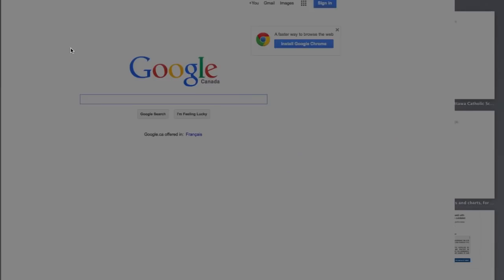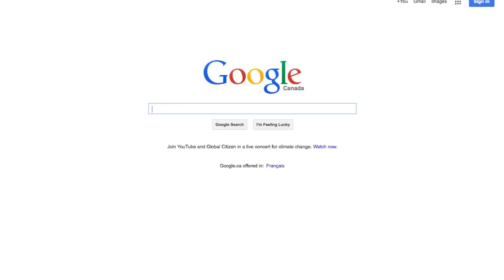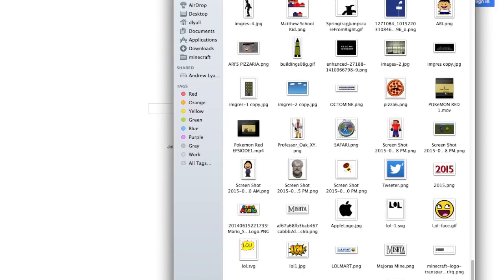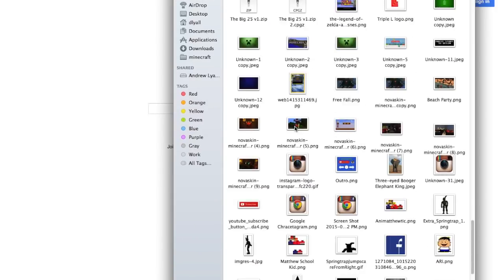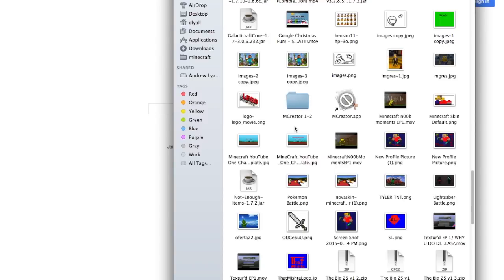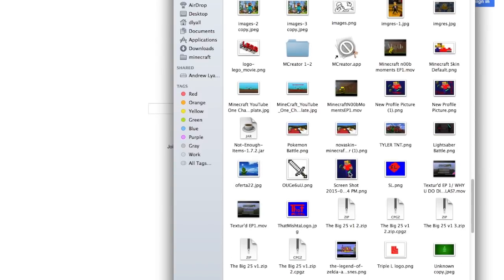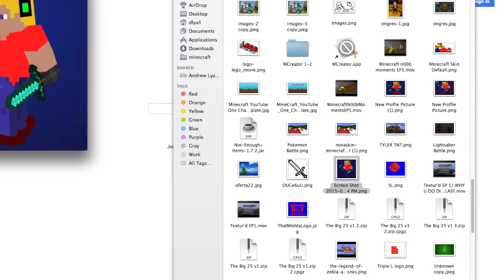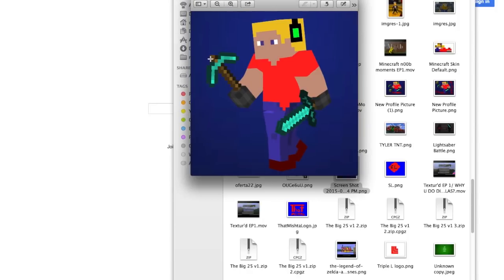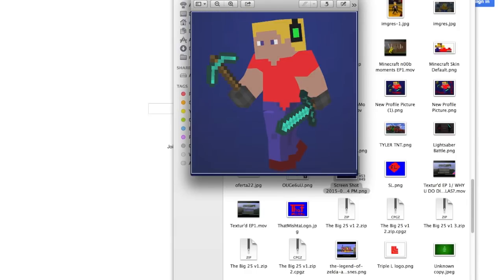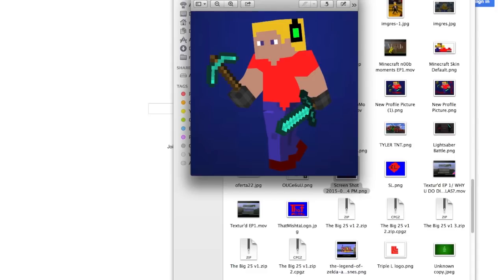So, I'll put a picture on the screen of what my Minecraft skin looks like, so you can just screenshot that. Which one should I use? I'll just use this. So yeah, screenshot this, use this as the photo, and if you're wondering how to screenshot on Mac, just hold down Command, then hold down Shift, and then hit 4. You should see this little aiming thing pop up, then highlight which one you want, and you should hear that little picture sound.